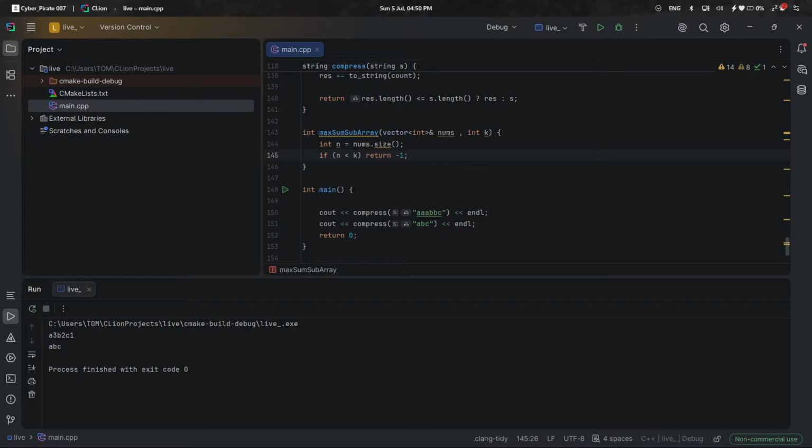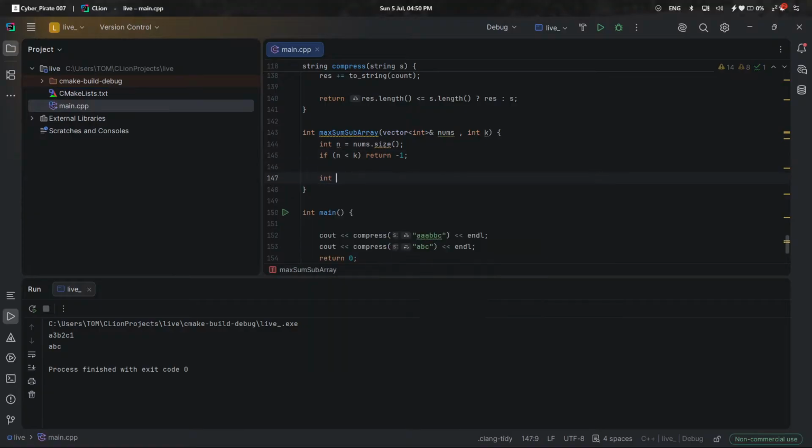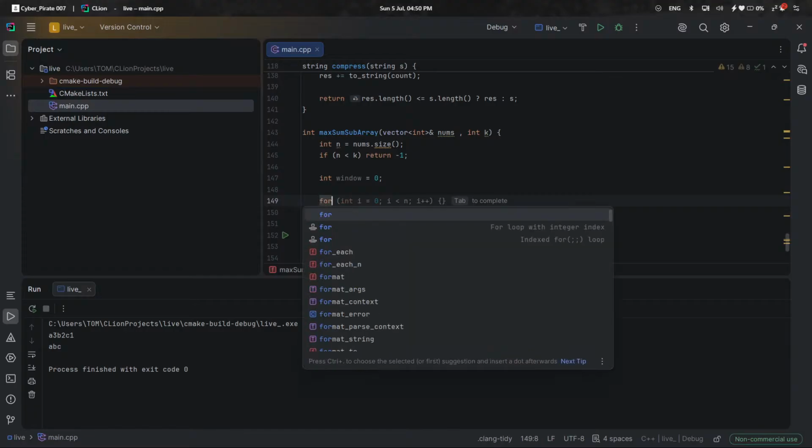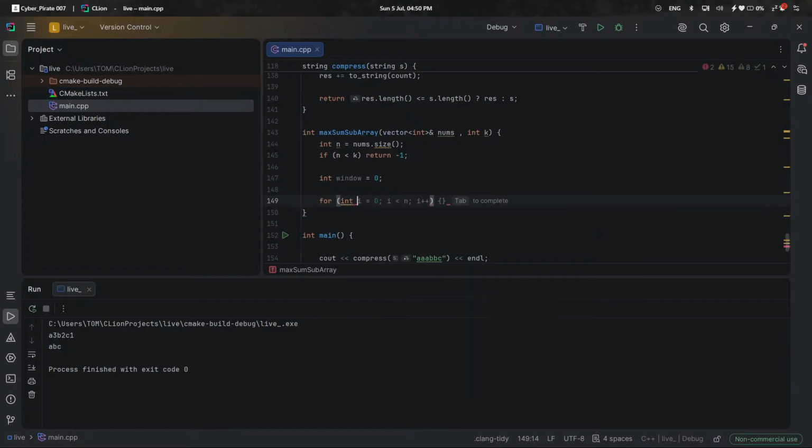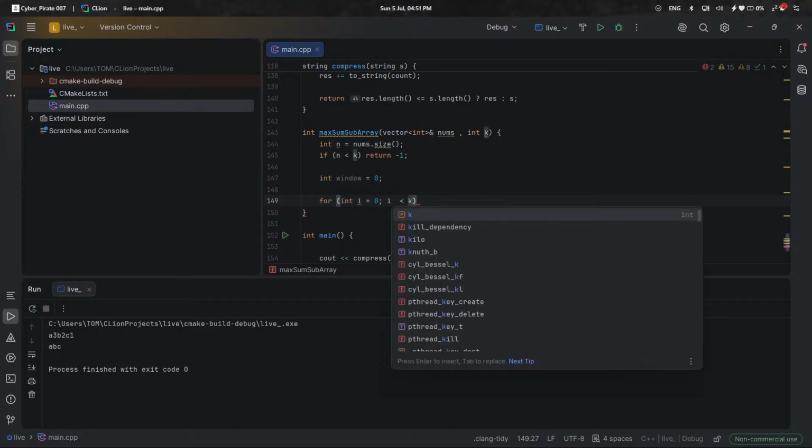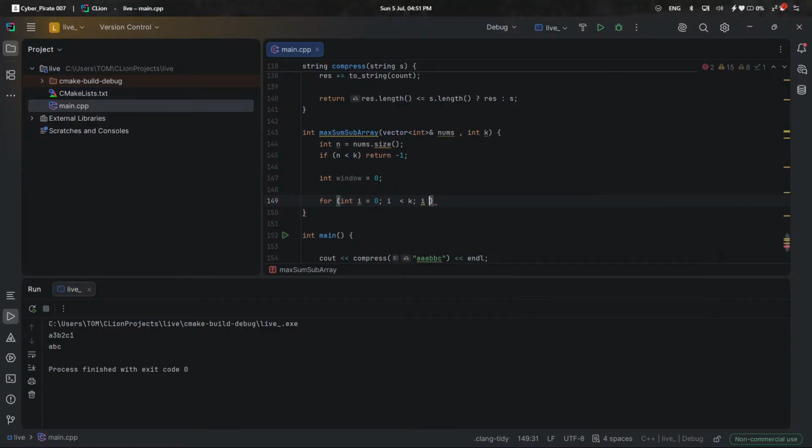So now let us compute the sum of the first window. So for that, I initialize the window. The window starts from the 0th index. So for iterating using a for loop, int i is 0, and we know that the window size is k, so i less than k and i plus plus.